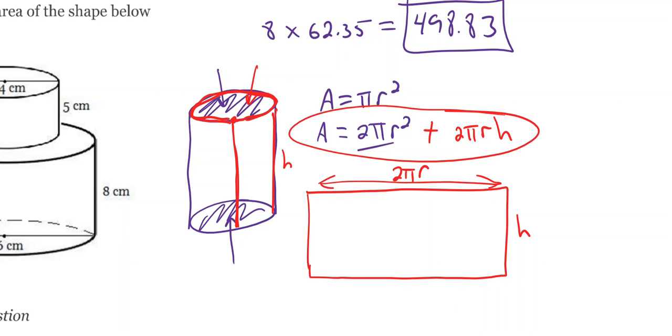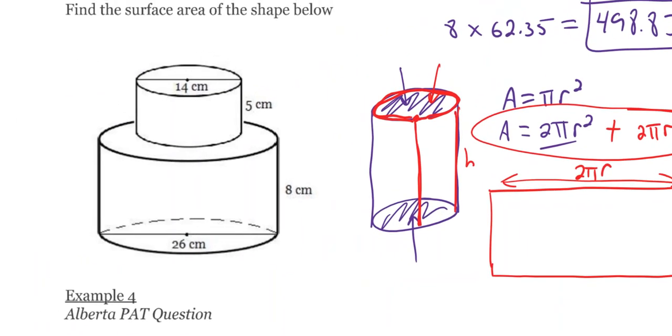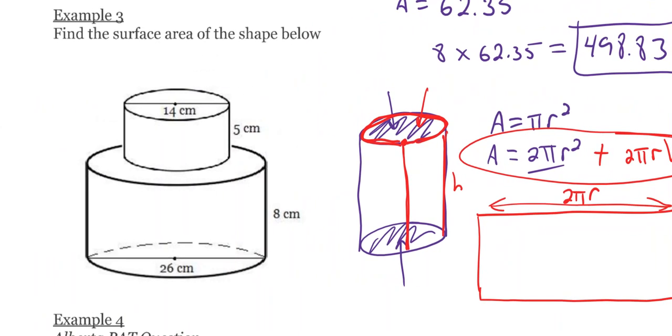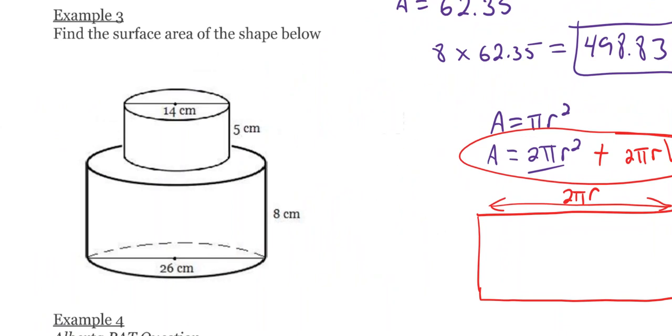Now, you could write it all out and plug it in every time if you wanted the whole cylinder, but a lot of our questions don't require us to find all the parts of the cylinder. So let's go back here. Hopefully you left yourself a little room. So now let's do this question.